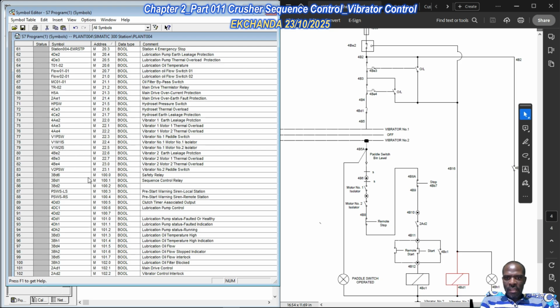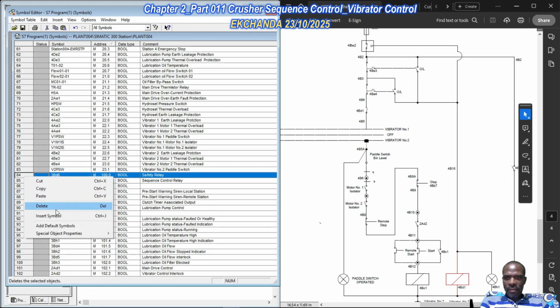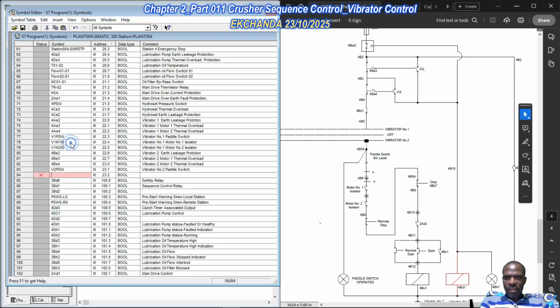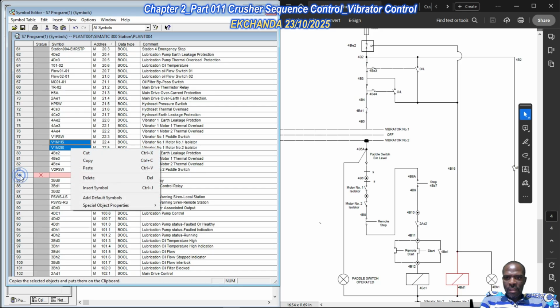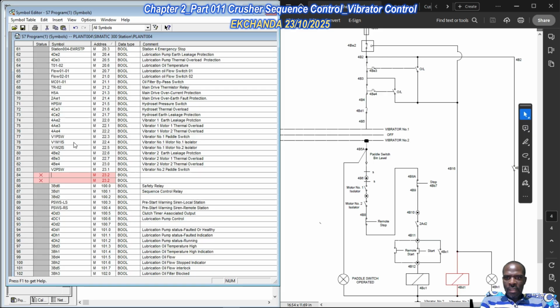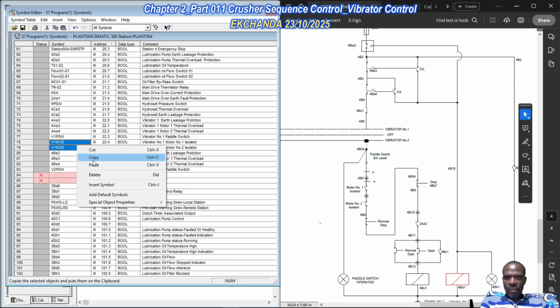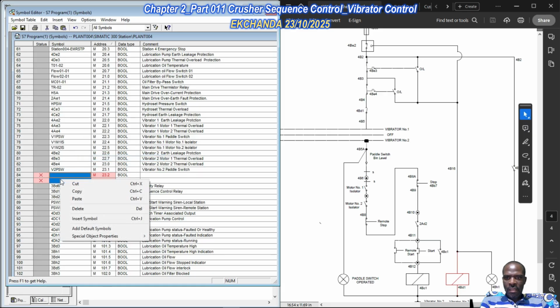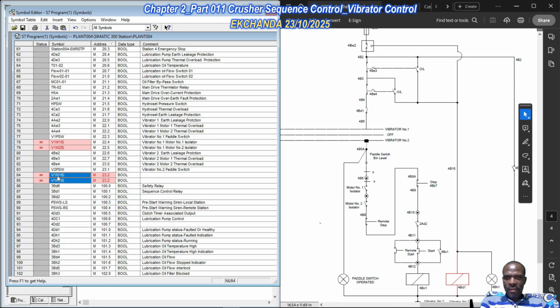Again these are supposed to be protection inputs, so insert another symbol, and then copy this, then paste there, except now this is vibrator 2, motor 1 isolator, and then vibrator 2, motor 2 isolator.